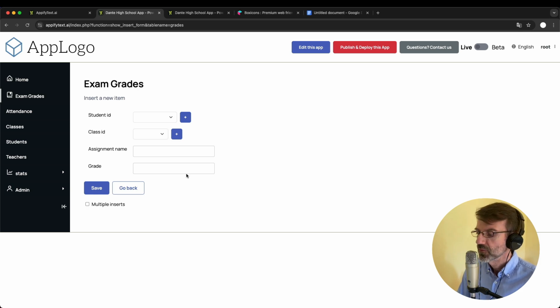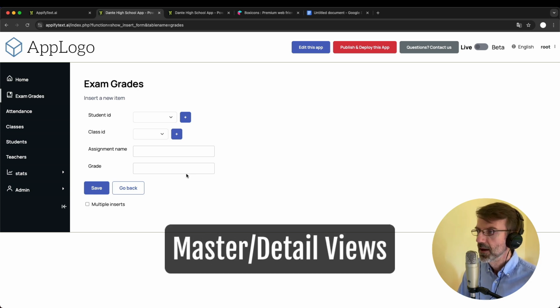We can improve this process, this workflow, in, I would say, 3 ways. There is one very simple way, no code. That is the one I will show you, and then I will also mention the other 2. So the first thing you can do is to use a so-called master detail view.